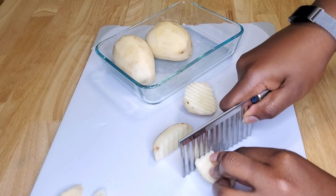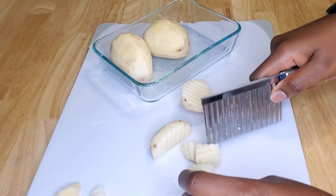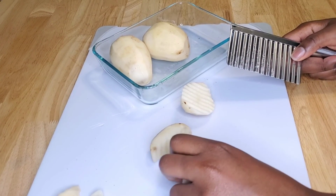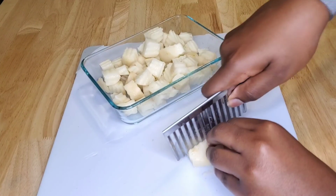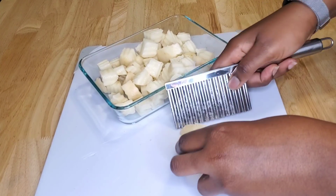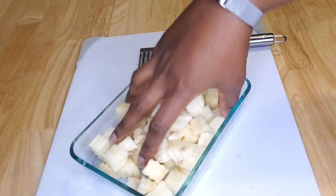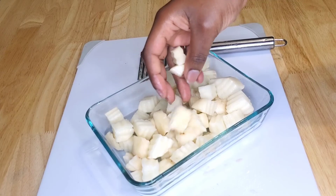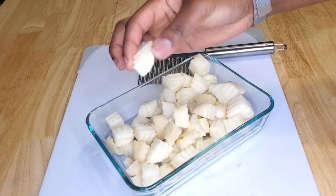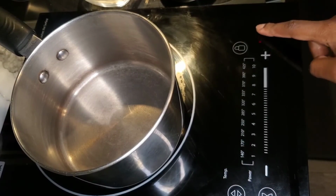So the next step of preparation would be to get your potatoes. I'm using russet potatoes, and when you're choosing potatoes, you want to use ones that are higher in starch content. They fry up the crispiest. And I'm using my french fry cutter, not to cut it into french fry strips, but to cut it more into chunks or cubes. That way it'll be much easier to just pick up one and pop into the mouth. So I'm just showing you that I'm doing it into pretty much even chunks.